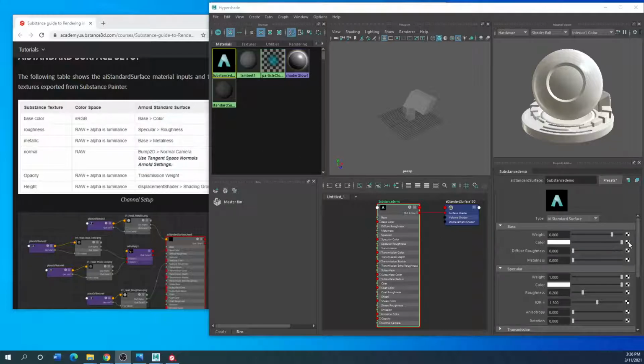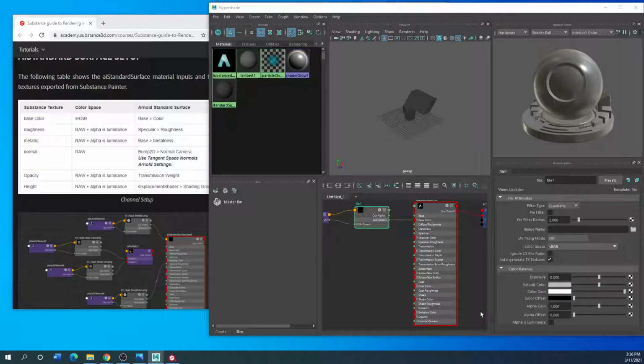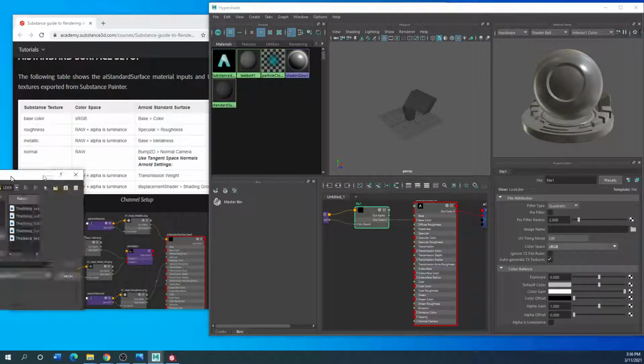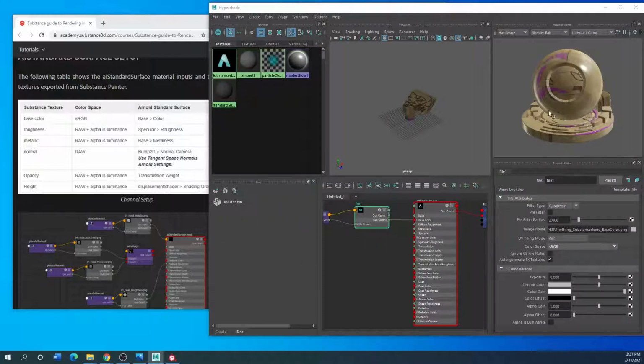So base color, file. That's where we load our image. Color. Alright, so if you don't see anything in the viewport, go ahead and press 6, because sometimes you'll get that and wonder why doesn't my texture load? Just press 6. Here's that color space thing too. sRGB, that's exactly where we need it. That's cool. And already, it looks good.